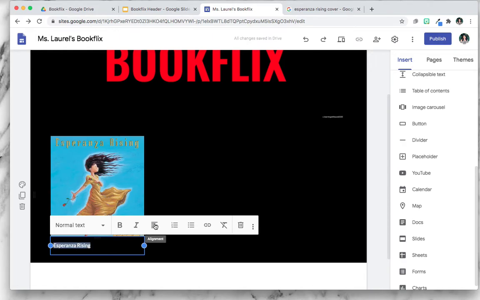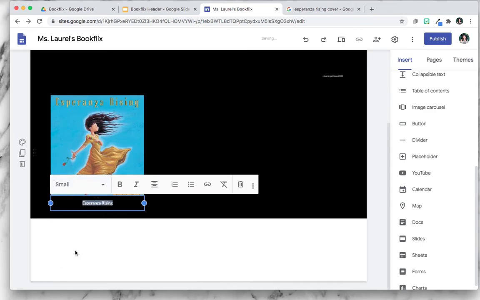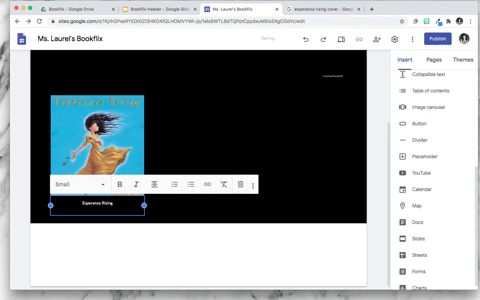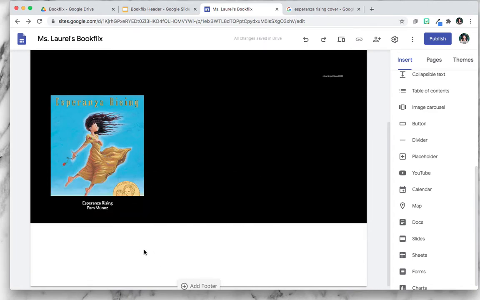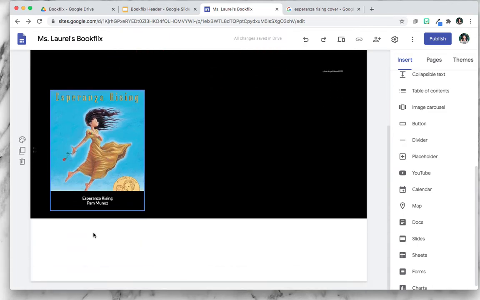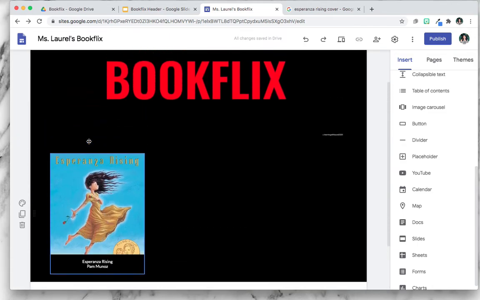And I'm going to highlight it, and then I'm going to change it to be in the middle. And I like this to be small text. And then let's add the author. Alright, so now I have my cover here.